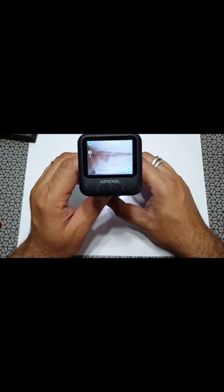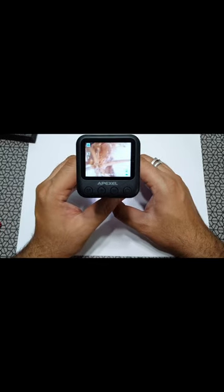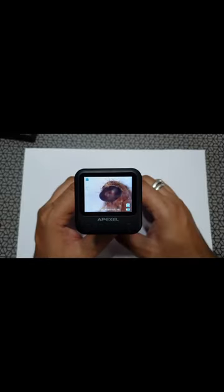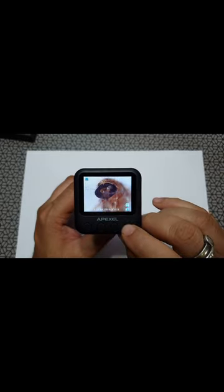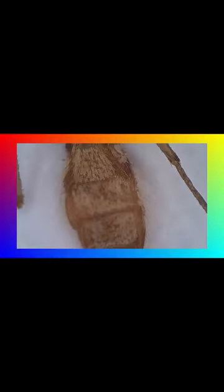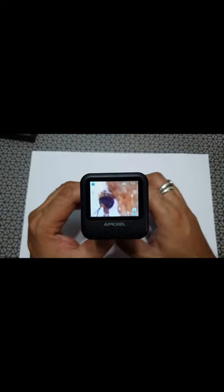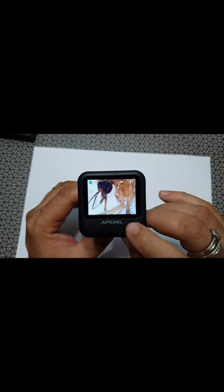Speaking of subjects, this is a small little mosquito — let's see how good it looks. I'm doing this handheld, so just bear with me while I get it in focus. There's a small focus ring at the bottom, and you can see it's pretty clear. I'm using just an A4 white sheet as the background. This is the image you get on the microSD card — not very clear, but still very much usable. And that's really, really clear. This mosquito seems quite dangerous when you actually look at it up close in this little microscope.